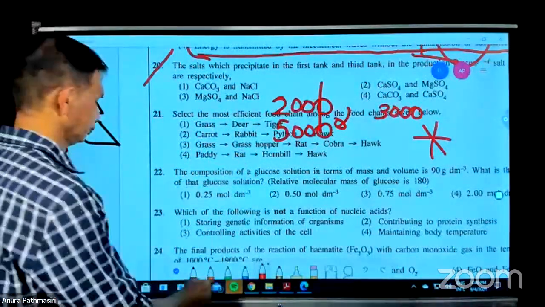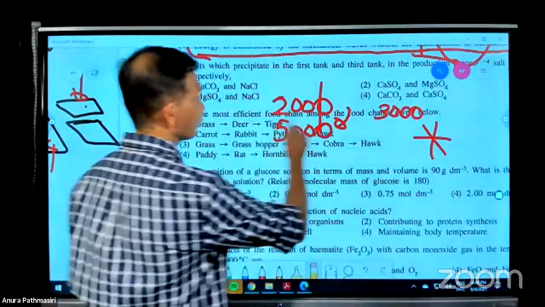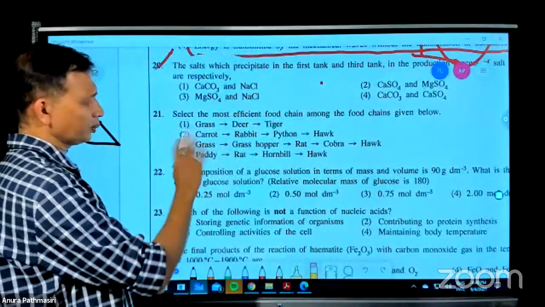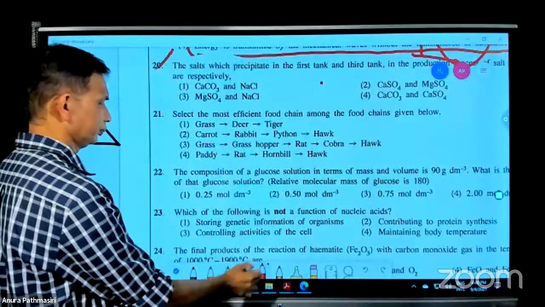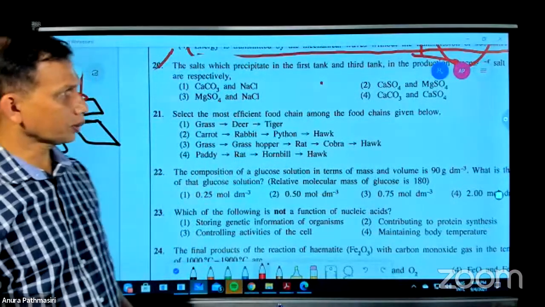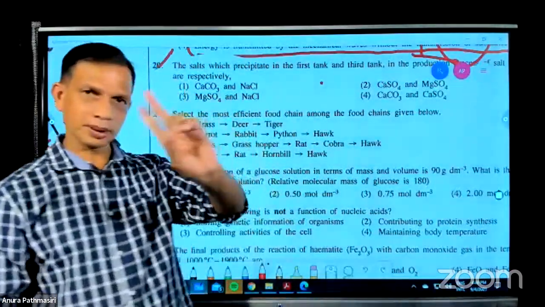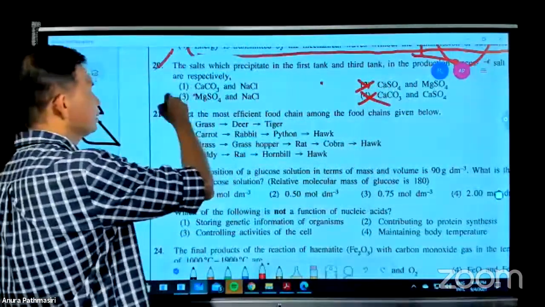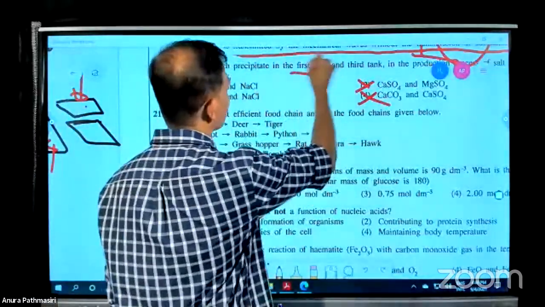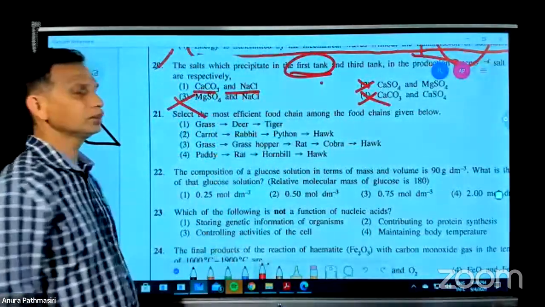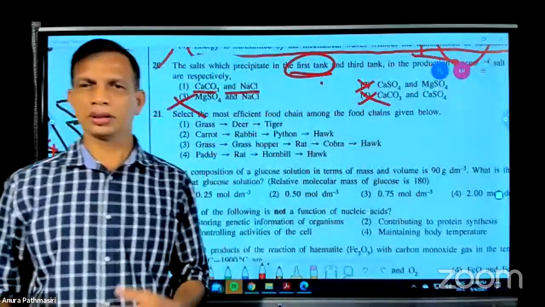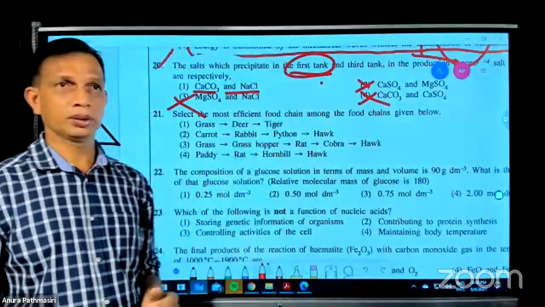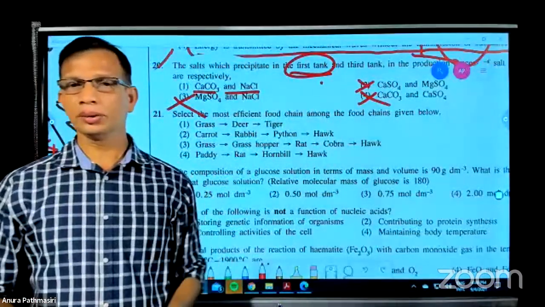The answer here, what is the answer? What is the thing we have been discussing? The answer is magnesium sulfate, sodium chloride. No, what is the answer then? Calcium carbonate, sodium chloride, calcium sulfate. No, calcium sulfate in the second one. So you have to avoid that too. Magnesium sulfate, no. You are asked to write the first tank, and that's calcium carbonate and sodium chloride. I say it is better you just tell that straight away, rather than going on about this one and that one and talking about the tanks and all.